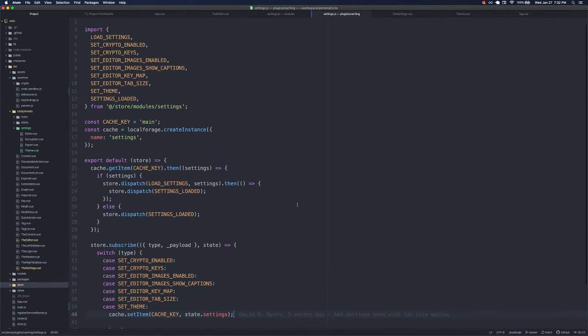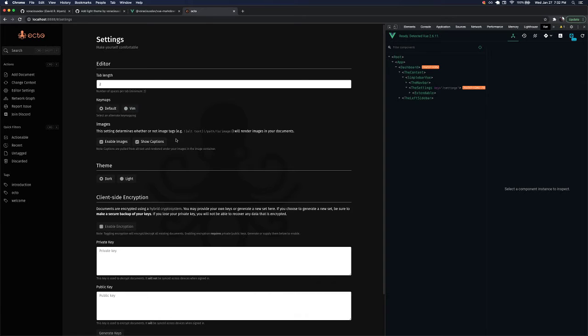So now that we've added it here, if we go in and we change it to light and then refresh the page, it will stay light, right? If I change it back to dark and refresh the page, it will be dark. So now our theme is actually being persisted across page refreshes, which is super important for an app that is client side and works entirely offline, right? It needs to persist across page refreshes.